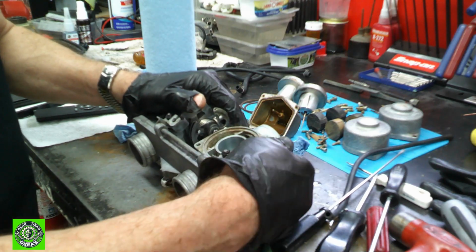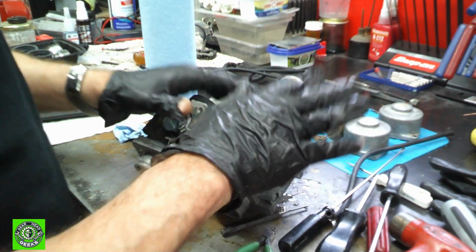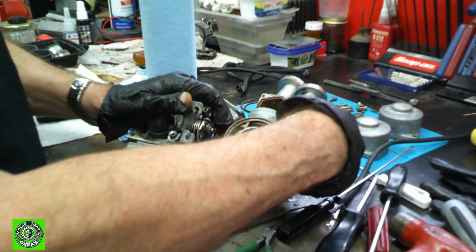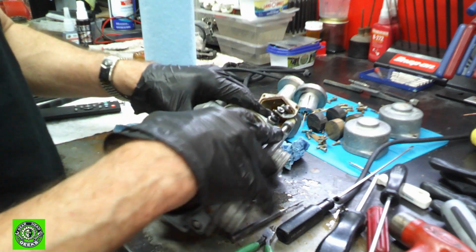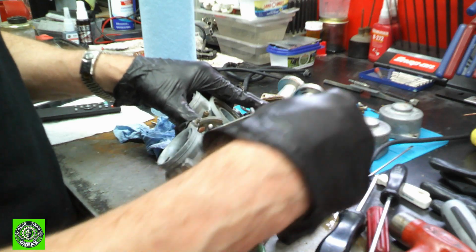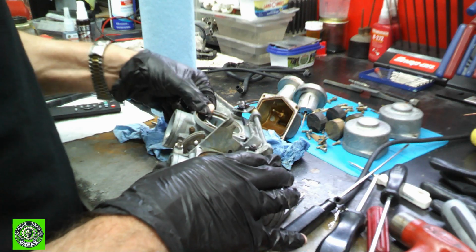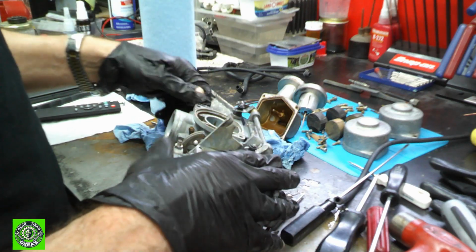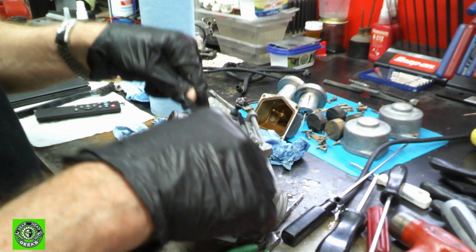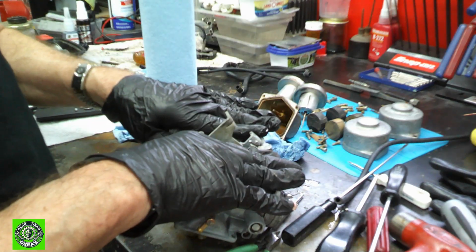Now the next thing is the choke, and the choke on these types of carbs is not really a choke. They call it a choke, but it's not. It's an enrichener, and what it is, there's a plunger in here. In this case, there's 2 plungers. And what those plungers do is they just seal off a passageway in there. And when you open it up, it unseals it and allows a lot of fuel to come in and enrichen the carbs. That's what a choke does.